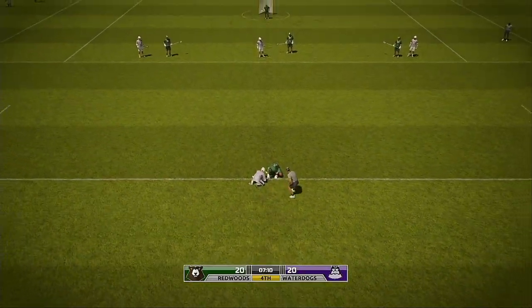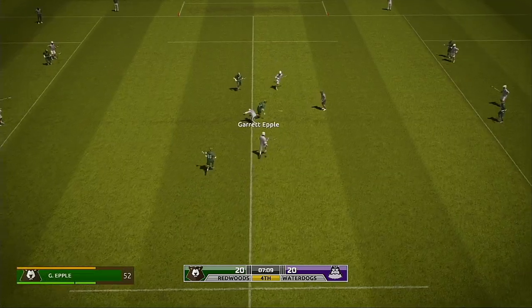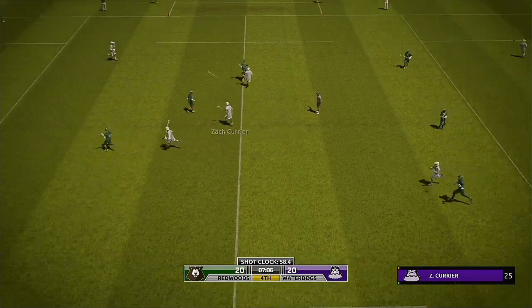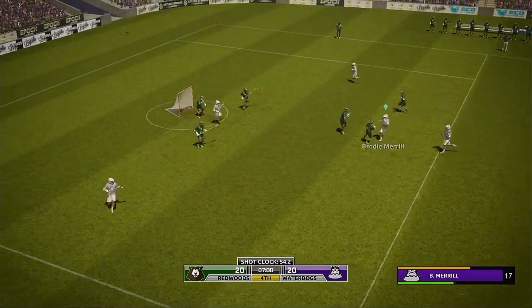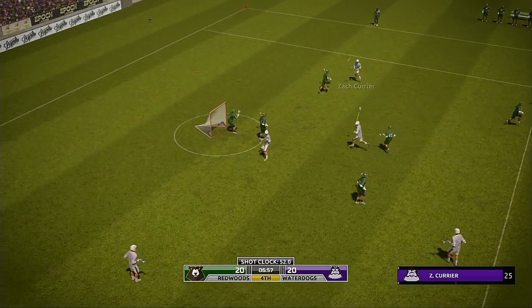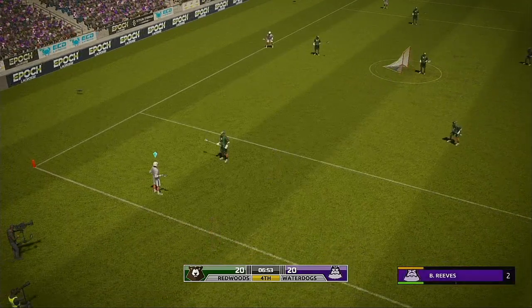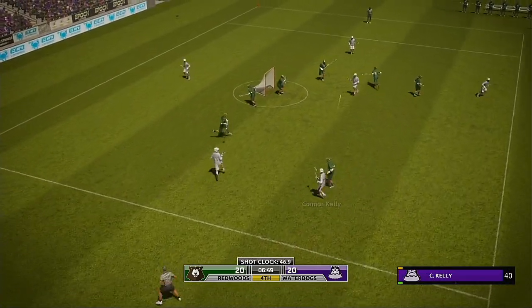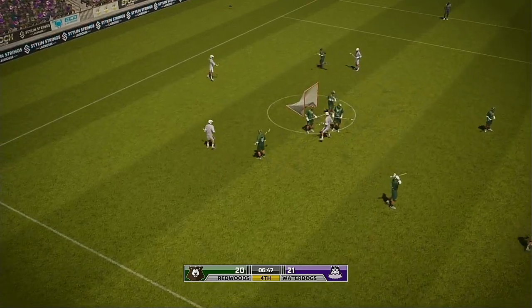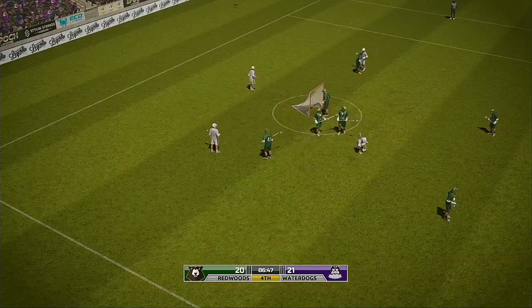We are set to resume. It's 20 all. The home team wins the faceoff and they get a step. Ball stop center! 17. And he shoots. Sails high. Ball stop right! 30. 30. And scores. The home team are in front here after that goal.